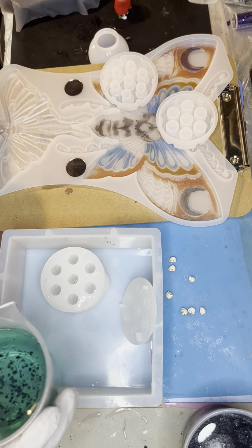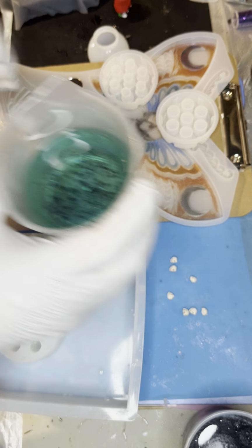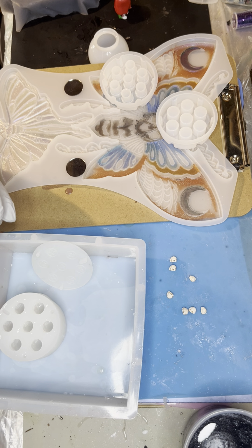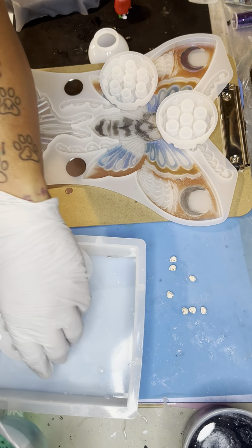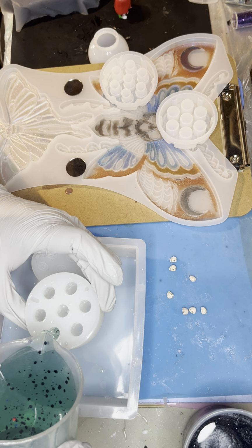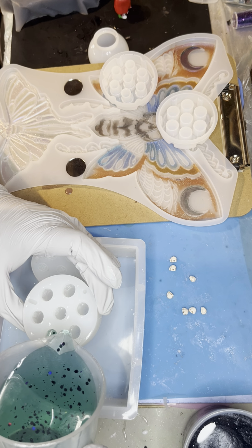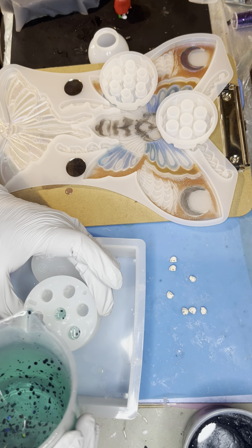I need to stir this up a little bit because the glitter has all sunk. Okay, all right, so I'm gonna fill these about halfway with the blue. Possibly a little less than halfway. Who knows? Maybe a little more.